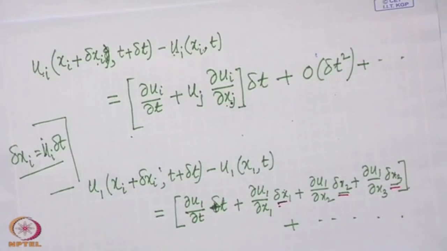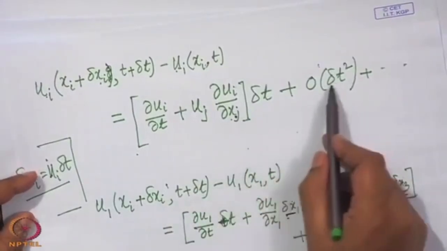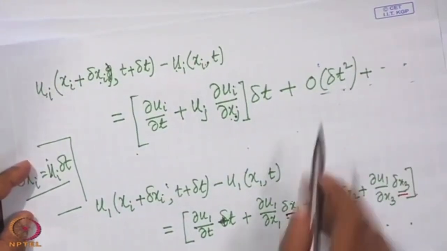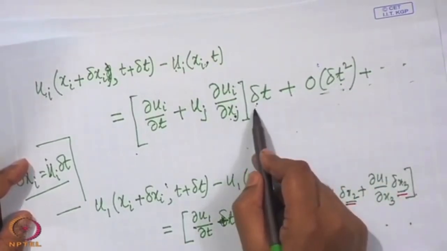So this is the change in the velocity of the fluid element over a small time interval delta t. Divide this by delta t, and in the limiting case of delta t approaching 0, we get the acceleration. So the acceleration of the fluid particle then becomes what? This divided by delta t, and then let delta t approach 0. You see that all these terms will approach 0, because when you divide by delta t, this will still remain delta t. However, there will be no delta t here.